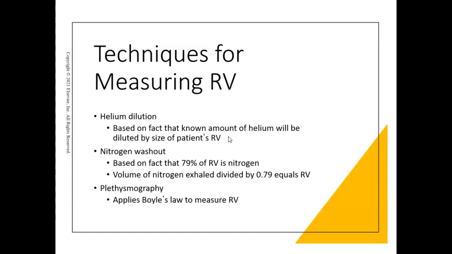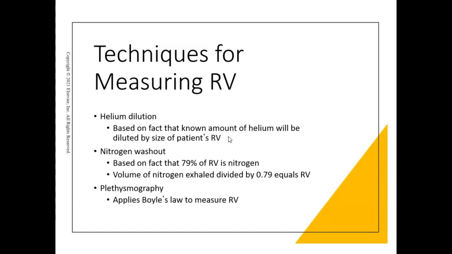But if you have an obstructive disease, it takes a lot longer to equilibrate with the helium. If you think about what your RV is, it's the amount of air that stays in our lungs after peak exhalation. So patients with obstructive lung diseases are going to have higher RVs because of that gas trapping. Think about this as a volume that gets trapped in your lungs. So who's going to have more gas trapping? Patients with obstructive lung diseases. So helium dilution will take much longer in an obstructive patient.